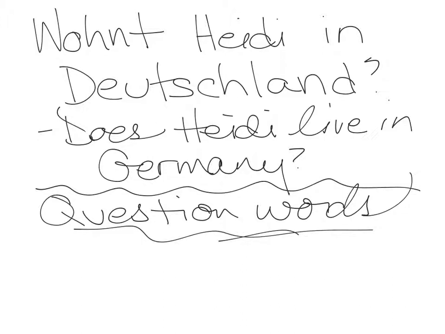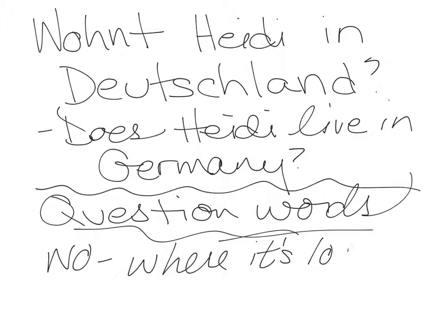All right, we did the 3 ways to ask where yesterday. What was the one that was used for where something is located? Wo. Yep, just wo. Okay. So where it's located. That's why you use wo wohnst du. Where do you live? So your residence isn't moving around. Okay? It's in one spot.